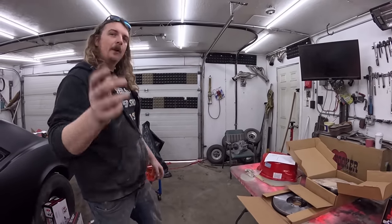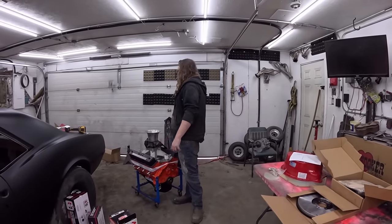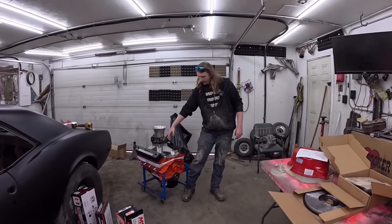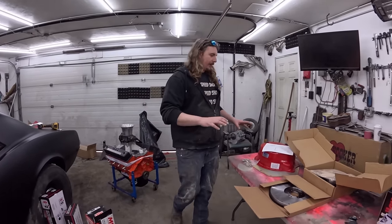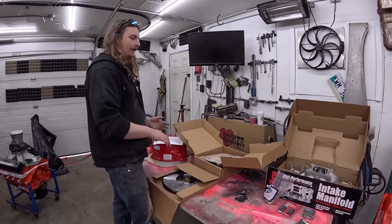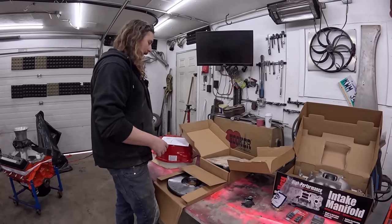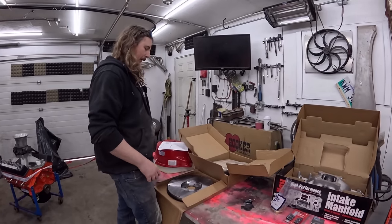We're going to have to get this thing and put it up on the crane. Unfortunately, I didn't get fine thread studs — oh, I can steal them off the 57 outside, actually. I'm going to lift this thing with a motor plate, but we have to get this motor on the crane off the little carrier. So this is the kit I bought — this is all Hayes stuff. I think I said earlier it was a 650 horse deal, which I think is a little on the overkill side, but otherwise it was the 450 horse, which is right on the cusp. Who knows what we do — put some different cylinder heads on and we have a little bit more power down the road.